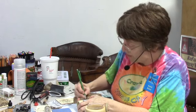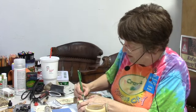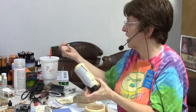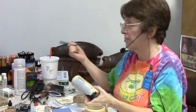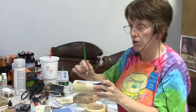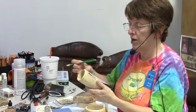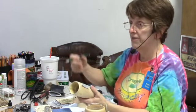I'm just going to do part of this to show how this works so easy. This is pretty light, so I can tell when I go over it. You can use a colored pencil if you sharpen it sharp enough, so you can see over your lines to tell where you've done, because it's not fun whenever you get all the way done, you take everything off, and you've missed half of the design.